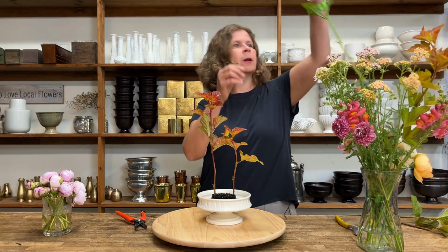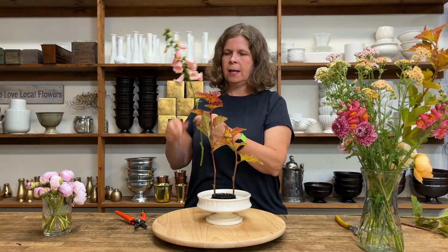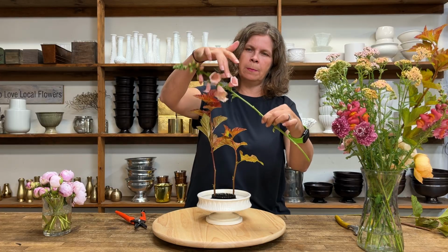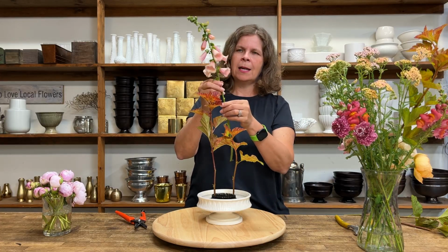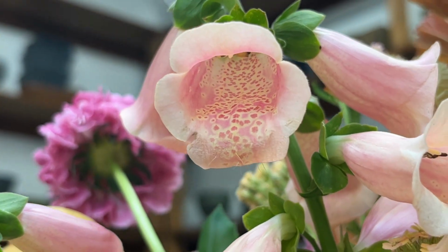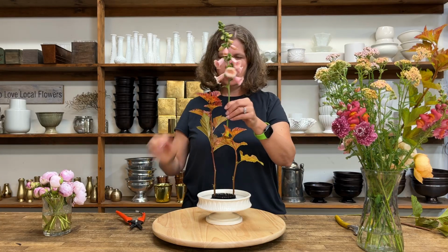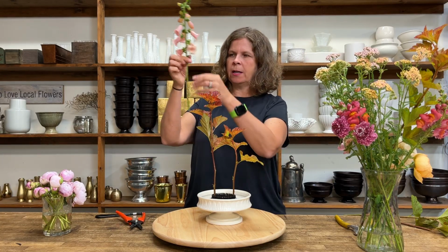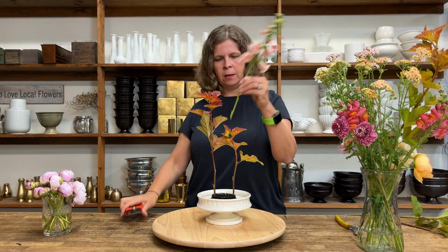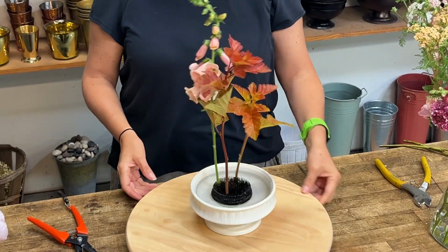So once I've got my foliage in, the next thing I'm going to put in is a line flower. Today I'm going to be using foxglove, and I love foxglove. It has these beautiful bell-shaped flowers, and if you look very carefully, some little polka dots on the inside that are really cool. And they pair perfectly with this ninebark. So I'm making sure that my stems are nice and clean, and I'm giving them a nice fresh cut so that they can go into my frog nice and easily.